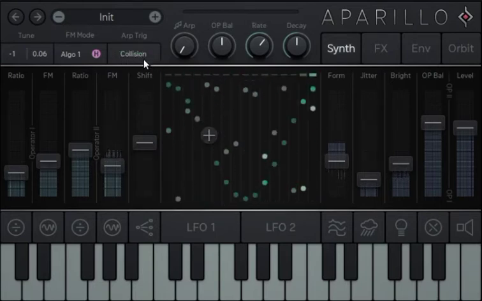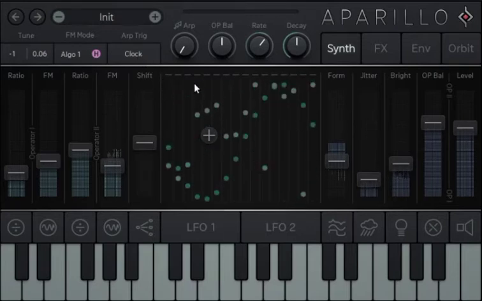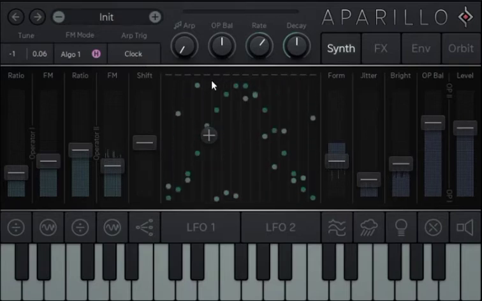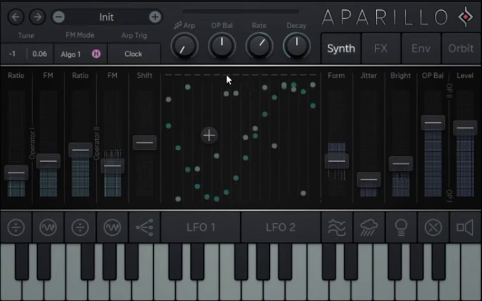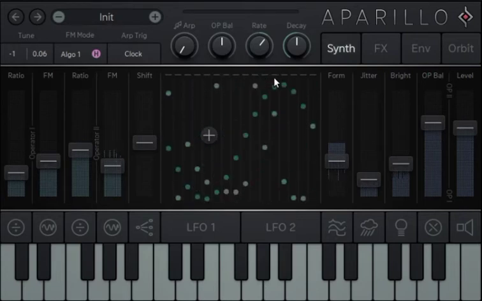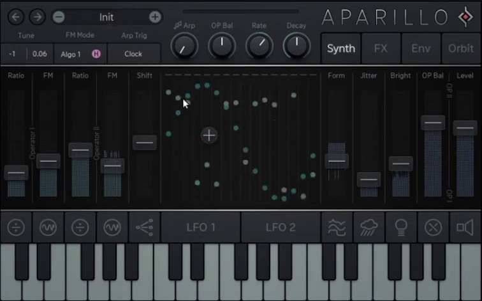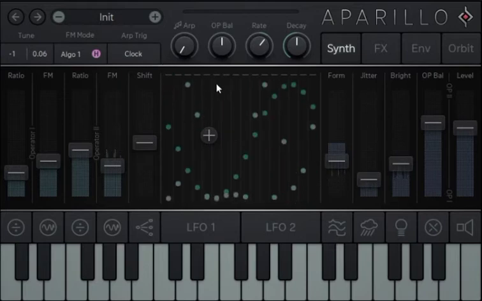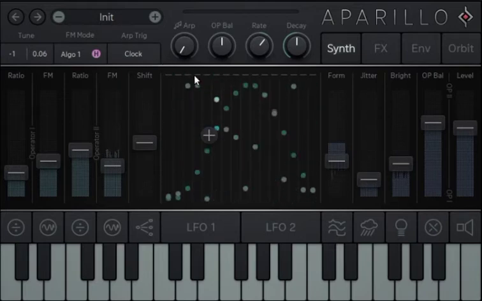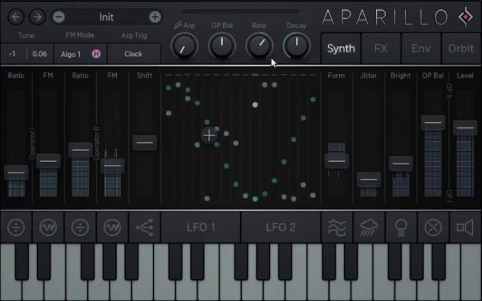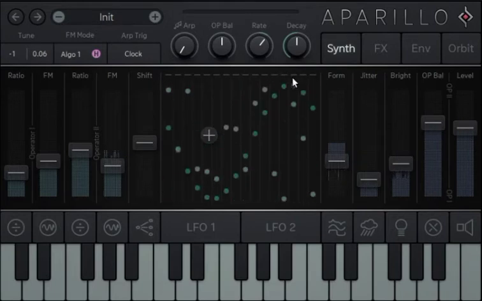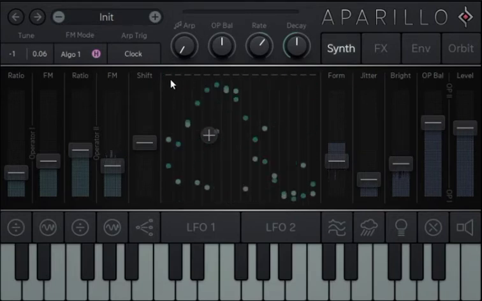So basically, the clock mode, you can see this little dot here. It is going. So this is a clock mode. You get the levels when the clock hits either of the positions here.